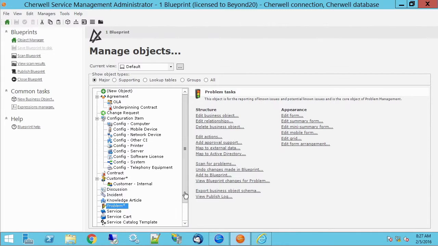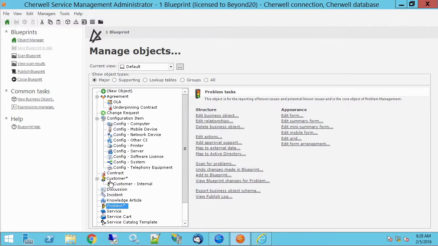So what I want to do today is link a support team to problem records. And by this I mean, problems are the root causes of one or more incidents. And I want to be able to track who's involved in that root cause analysis and that resolution. So I'm going to create a relationship between problem and customer. Why customer, you ask? Well, I'm going to assume that a lot of my support team are not going to interact with Cherwell directly. So I'm just going to go with that today.